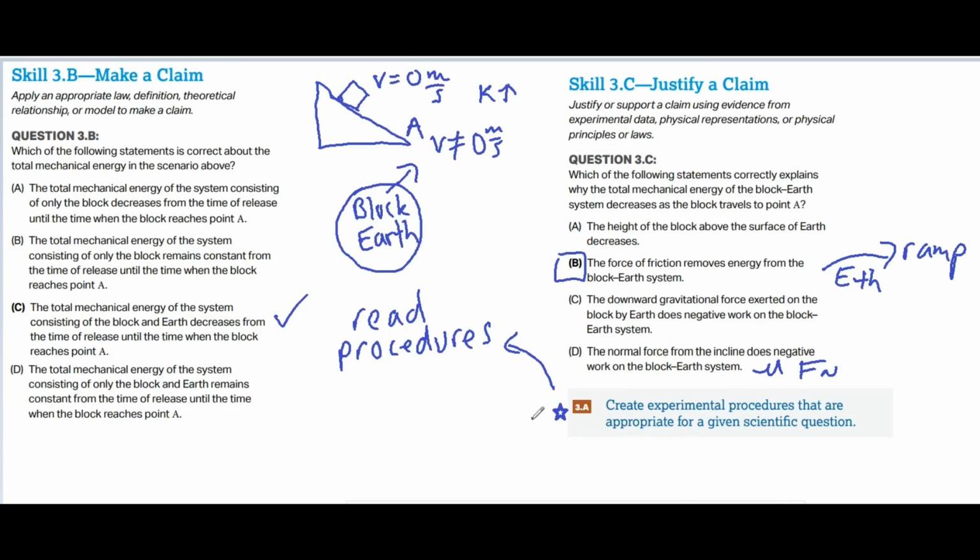On top of reading the procedures, you want to make sure you have some experience actually writing procedures as well. So that's definitely not as common. So for sure, definitely reading the procedures very carefully for all the labs that you conduct. And then number two, obviously taking that action and producing procedures yourself is going to be the second step in really developing that skill as well. So that could be something that you review, taking a look at your old lab notebooks and old worksheets. So definitely would recommend those things.